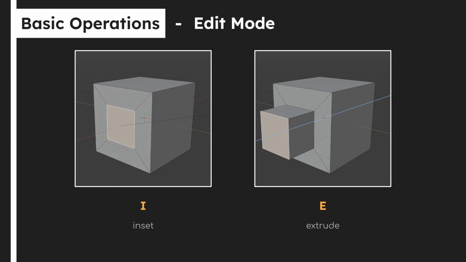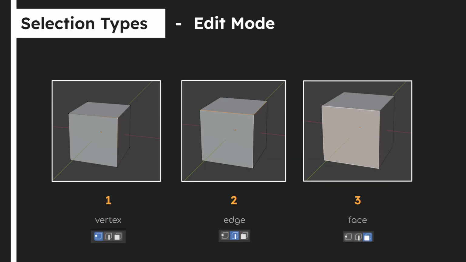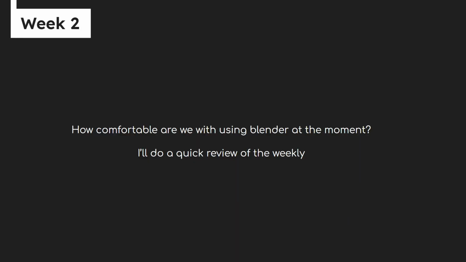We added these ones in after, and Josiah showed you these more in the lab, being inset and extrude. So you guys used these when you built that speaker with him, which I'm sure is pretty helpful for completing your weekly activities. And you'll have the same kind of opportunity to do your weekly activities with him this week as well. It'll be more complex though, right? We have different edges, faces, and vertices, and ways to select each of them individually.